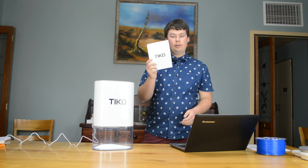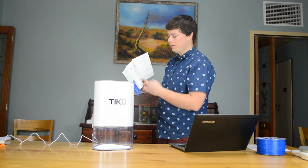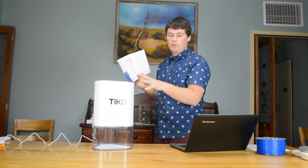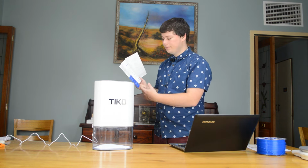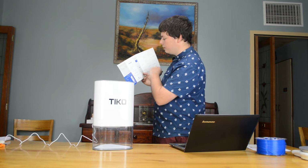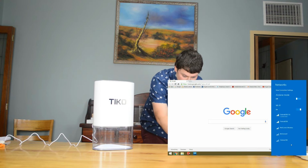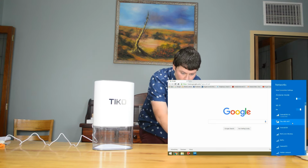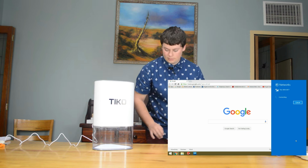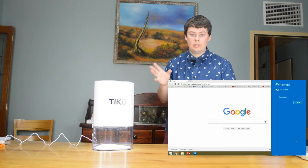And I'm going to refer back to the quick start guide. On here it says talk to your Tiko, so the Tiko always wants to connect, so it actually builds its own Wi-Fi connection around itself, and then you can hook into that. It says connect to the Tiko Wi-Fi, Tiko's LED should be a solid light once it's connected. So if we go to the laptop and come down to the bottom, Tiko Wi-Fi 84F7, I click on that, connect, and if you keep an eye, Tiko's lights just went solid, which means that we're now connected and we're ready to go.